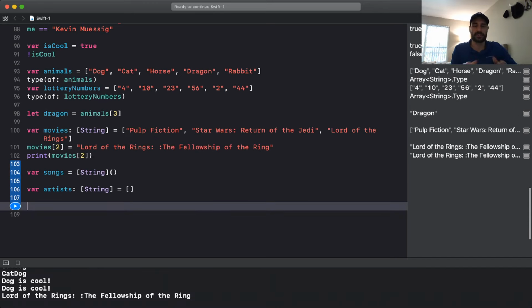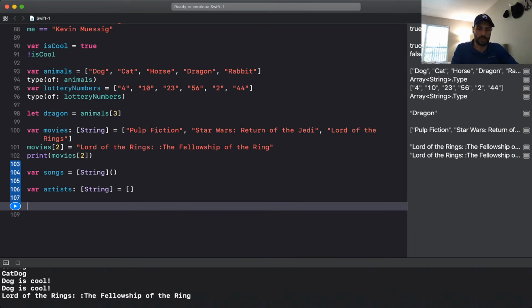Let's see how to put a value into our artists string array without using an index. Let's say we just want to take those values and append them to the last index of the array. Right now our artists array is empty, so I don't have an index, so we cannot use an index here.